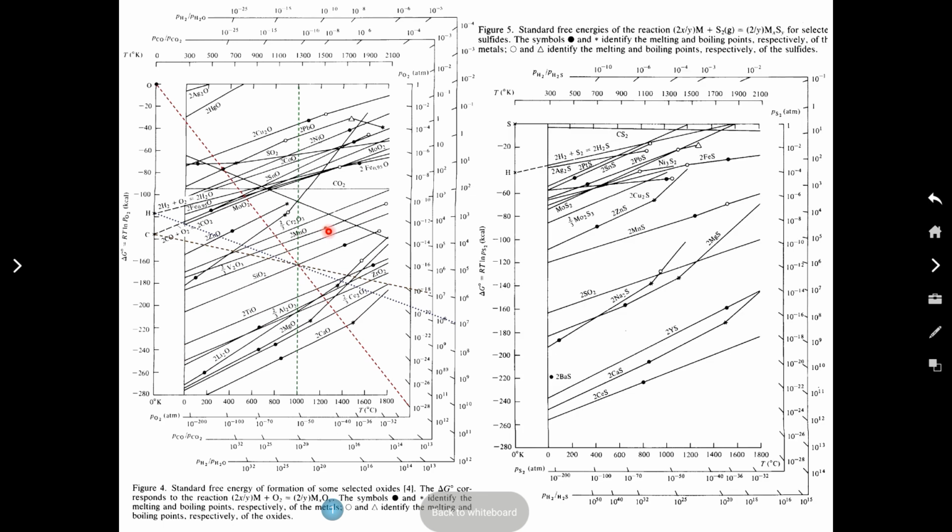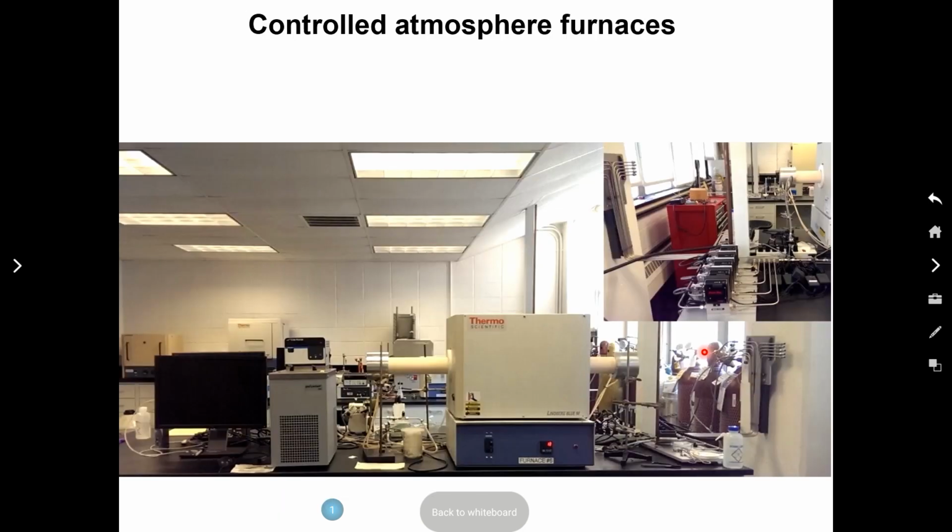And people talk about sulfidation of metal. They have created elegant diagrams for metal sulfides, very similar, where the only difference is that the potential here would be the partial pressure of sulfur instead of the partial pressure of oxygen. When oxidizing, your knob is oxygen. If you're sulfidizing a metal, your knob is sulfur. So they have a similar type of diagram for metal sulfides.